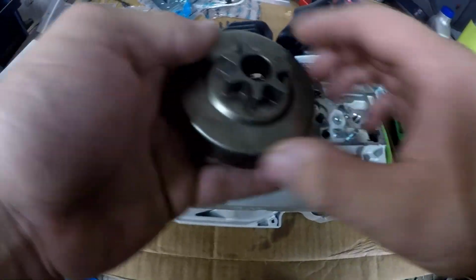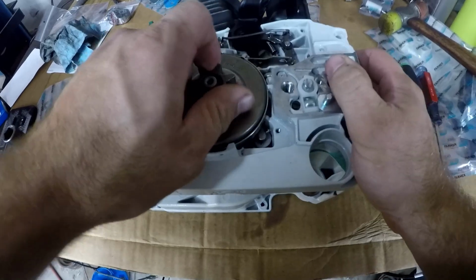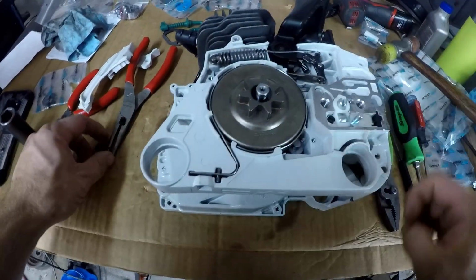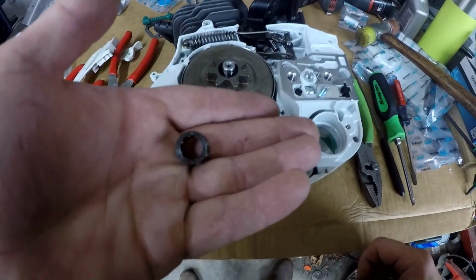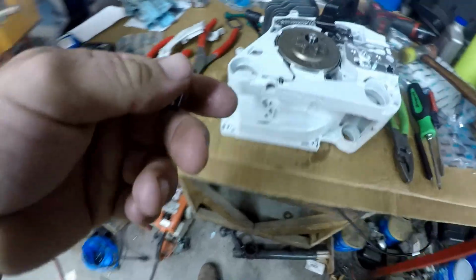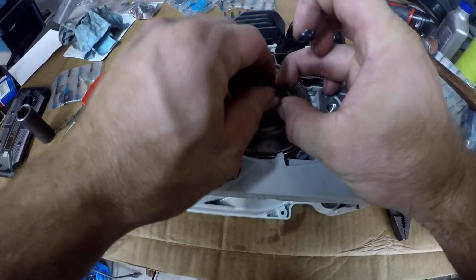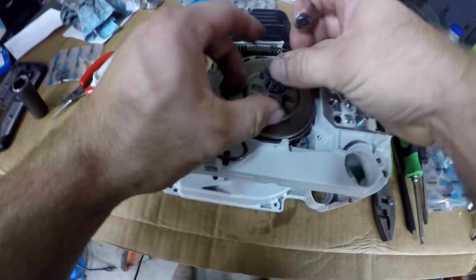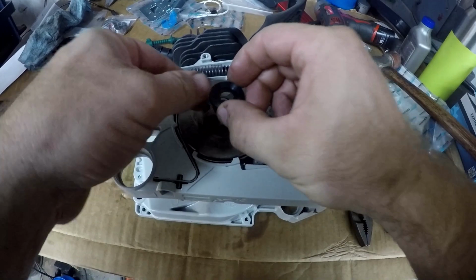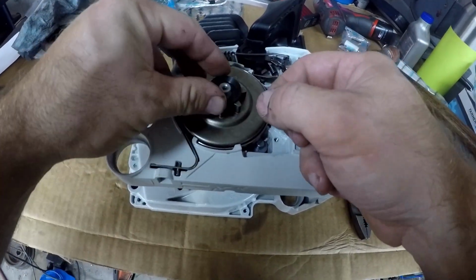Now the clutch drum or spur sprocket can go on. Then the clutch drum bearing, I'm going to put a little bit of grease on that before I put that in. Now the washer and the E-clip can go on the spur sprocket.